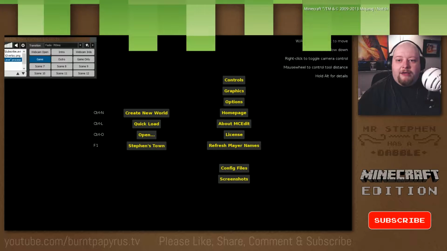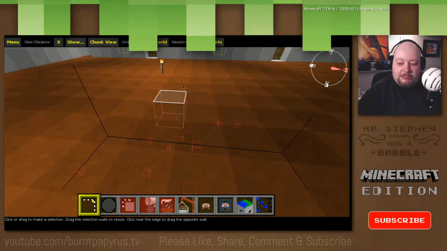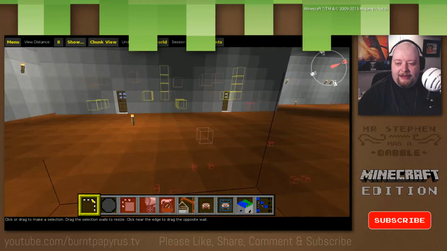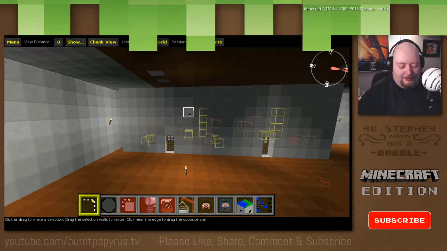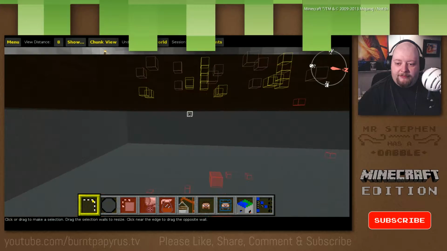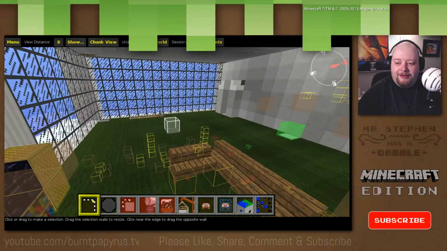That's brilliant. Okay, and as you can see, we have got a pretty basic blank screen here, with some options around here, and we're going to open up Stevenstown. You can do this really easily by using quick load or whatever, but Stevenstown is the one that we're working on. And as you can see, if you right click then you can move around like that, you can use your normal WASD and then up and down, same controls as in Minecraft, but you can actually go through the surface of things.